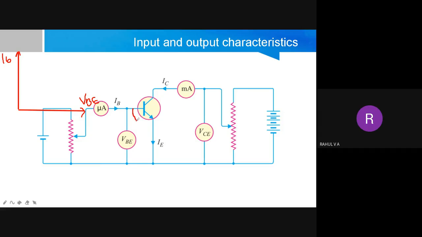P. So base is P. So I can draw P region here, and this is actually a diode. Okay, I can draw a diode like this here. So this is actually your P region. This side it is P region. This side it is N region. So this is also N. So now it is NPN transistor. So between base terminal and emitter terminal, we have a diode.